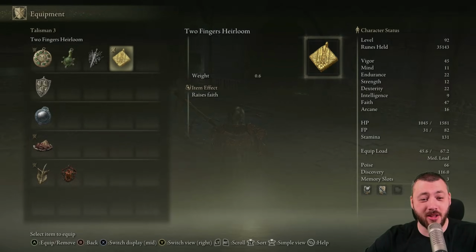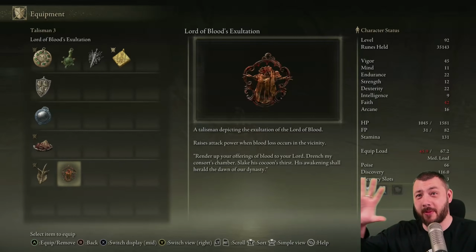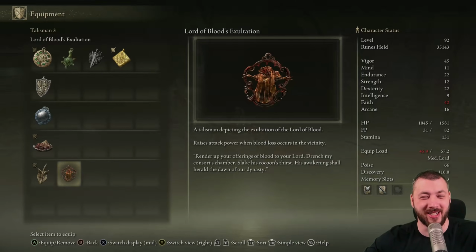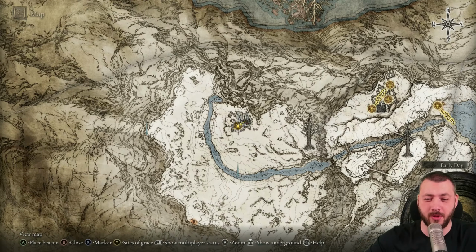And now we finally get the Blood Loss Exultation for the bonus damage when a blood loss occurs in our vicinity. Perfection. Next item is at Mohg's Palace. I think he's pronounced Mohg, but excuse my German there. Correct me in the comments below.